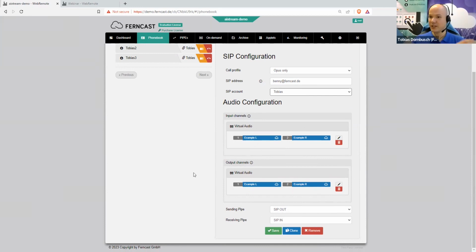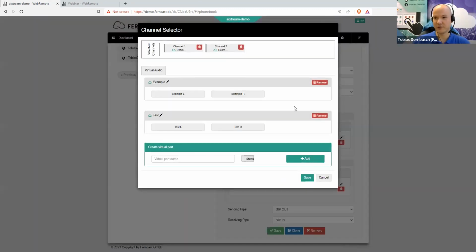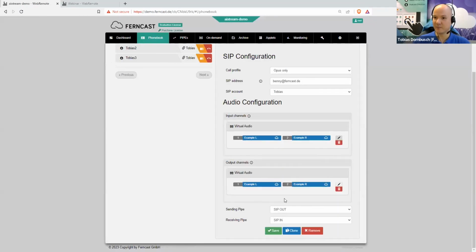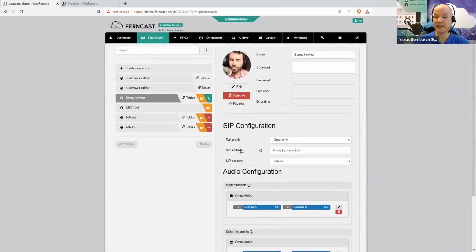So you decide which input and output channels to use, etc., which you can either do by specifically choosing from the hardware channels available to you, or virtual ports, which is something we'll get to also in a moment, or by using pipes that you have already prepared as a sort of template for those calls. So you have a lot of different options how to do the setup there. It's important to note we do have a certain amount of automation in there. If you do none of the audio configuration, a standard pipe will be used in the event of a call, but usually it's better to have a proper configuration done.